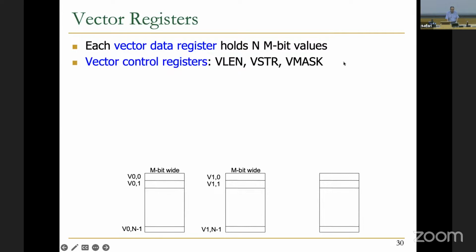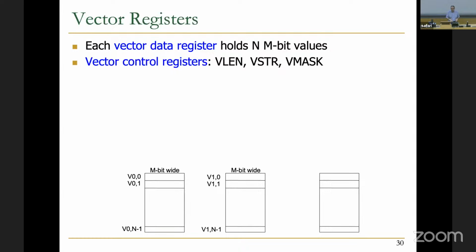We also have this VMASK, which we use in order to mask some of the lanes of your vector. For example, you have an array of 32 elements, and the operation that you want to do is only on the first 16 elements. You don't want to do it on the rest of your array. So you make this vector mask register in which you specify that you only want to operate on the first 16 elements.